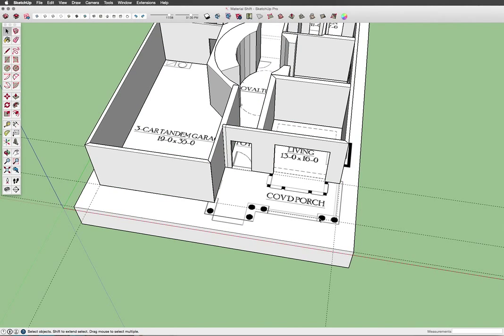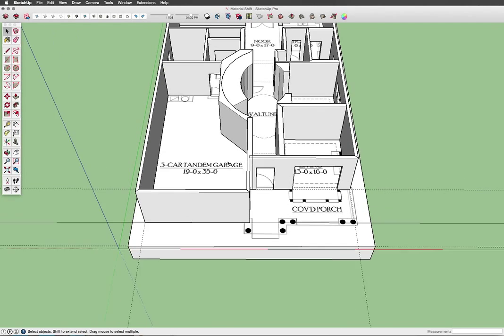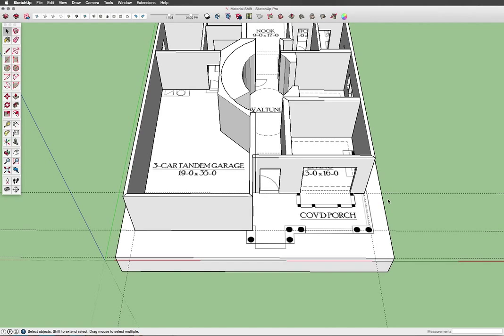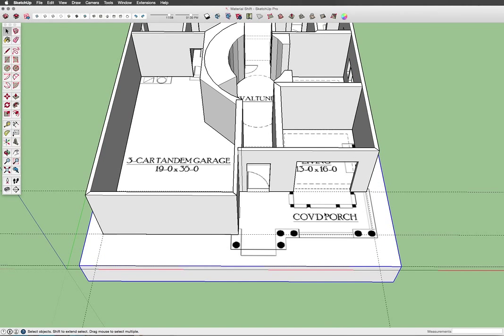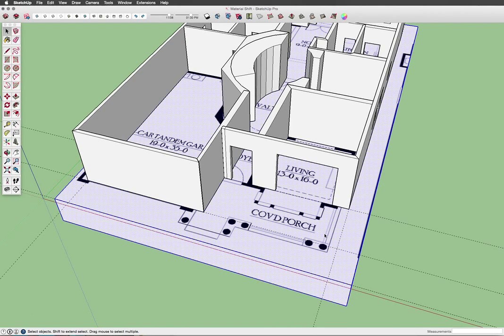So every time this individual who would be working on this would be trying to create the walls off of this, obviously, it's going to be really difficult as it moves over. So the quickest fix for this is to select the group itself, right-click, and explode it. And when you explode it, you'll notice that the material has shifted.